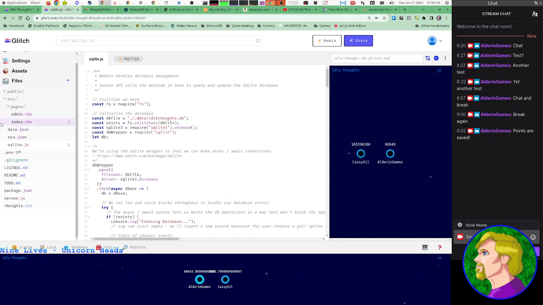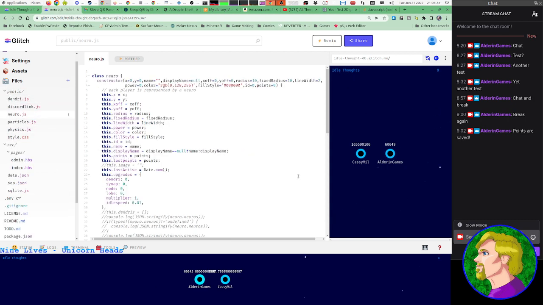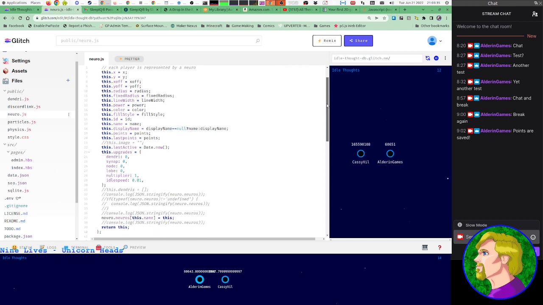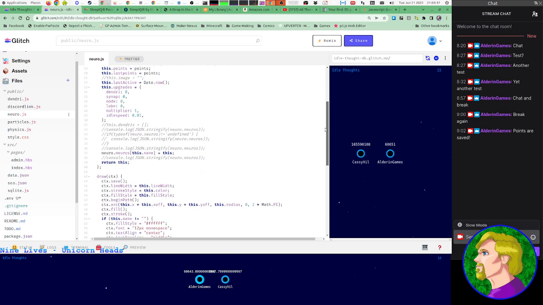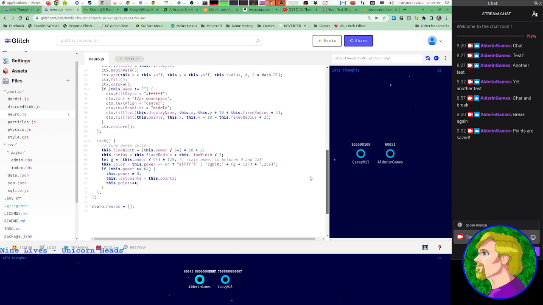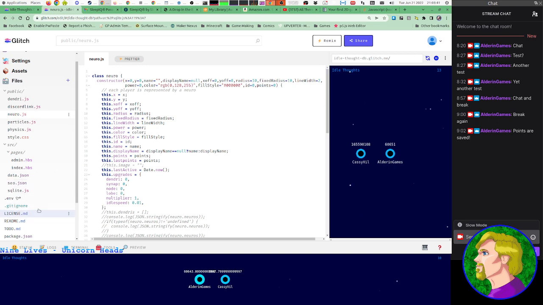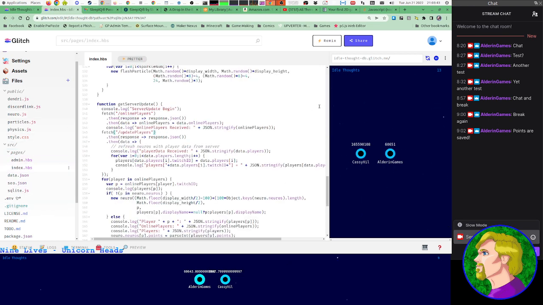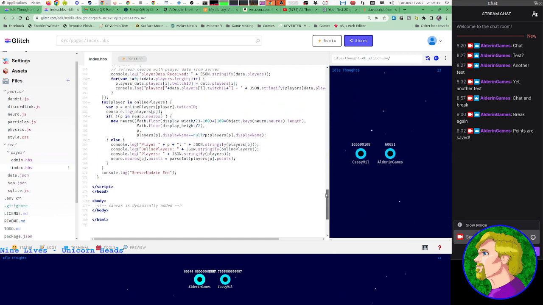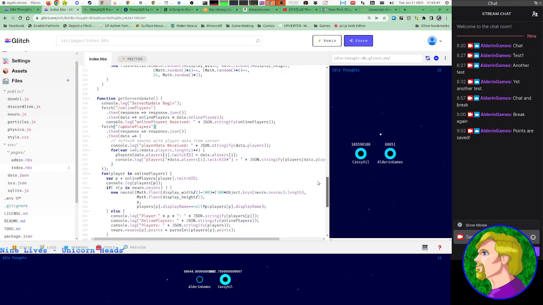What I want to do is go into the Neuros. X is 0, Y is 0. So, in index, where we create the Neuros, I'm not sure exactly where that is.